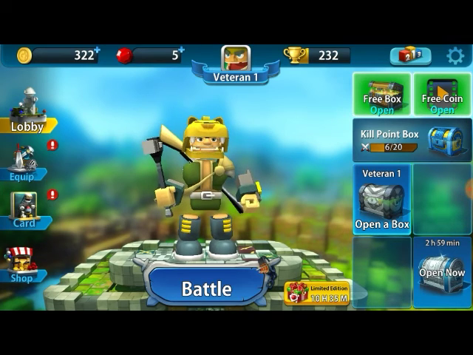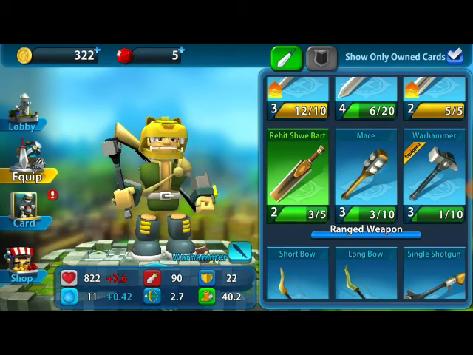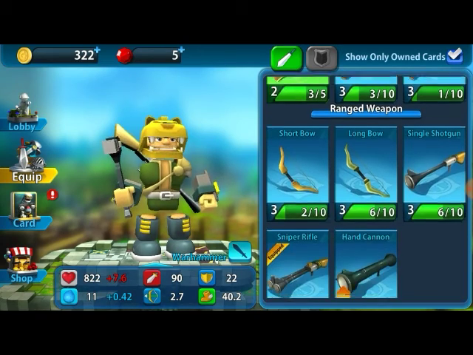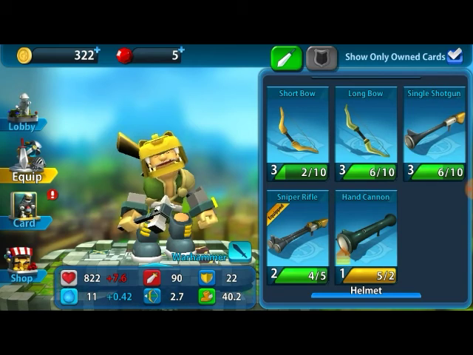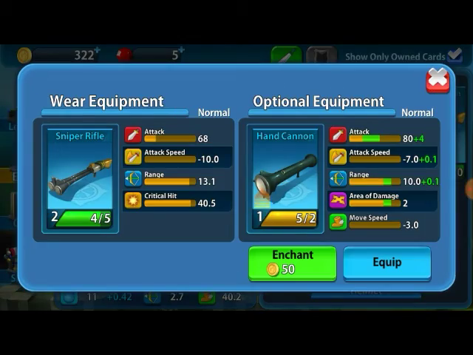Here we go. Let's go battle. Well, actually, I'm gonna do something here. Hold on. I'm gonna showcase my weapons, alright? So we have an iron sword, a short sword, a broad sword, a rapier, a sidebar, a mace, a warhammer, a short bow, a long bow, a single shotgun, a sniper rifle, and a hand cannon. Wow, that's an awesome weapon.